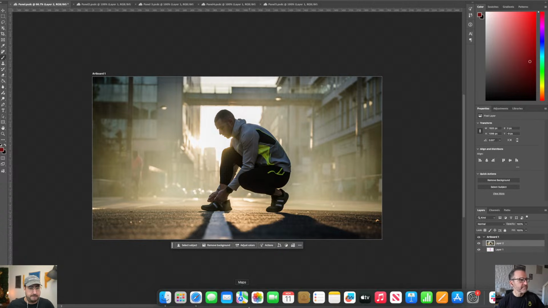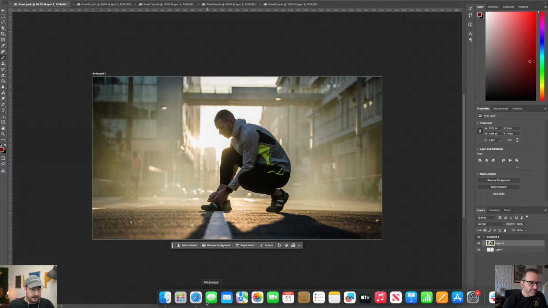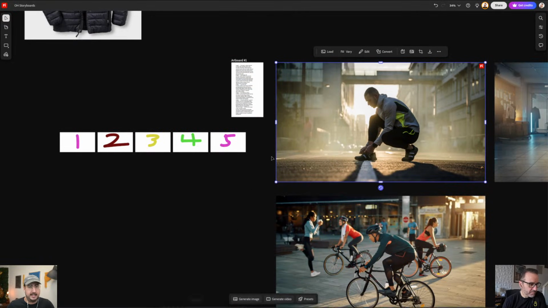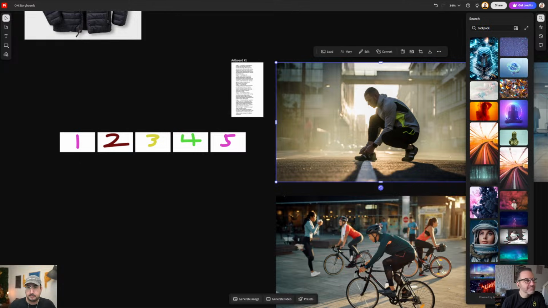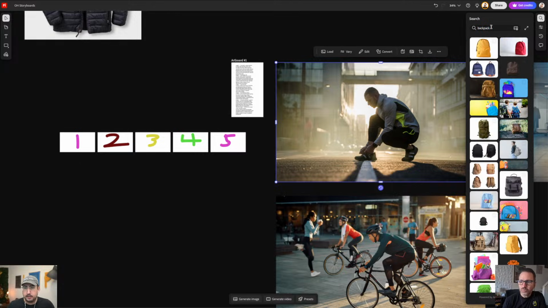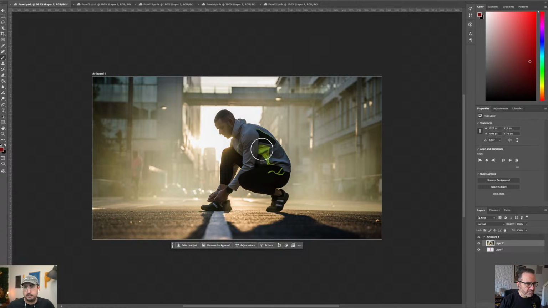Let's go ahead and find a good backpack on Adobe Stock and see what we can do here. And again, I'm not even going to go to Adobe Stock. I'm just going to grab it from here. So we're going to do backpack. And we are going to use the Harmonize tool. So I think that this backpack looks good. We're going to place this onto our artboard. And then I'm just going to download that real quick and place it into our scene here.